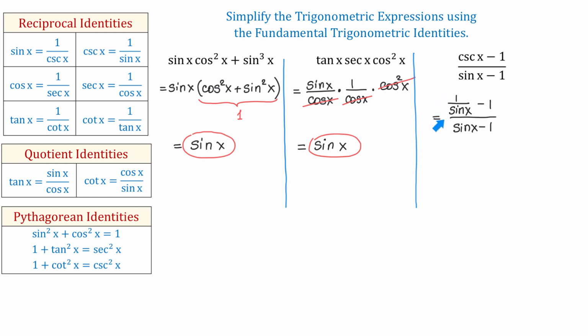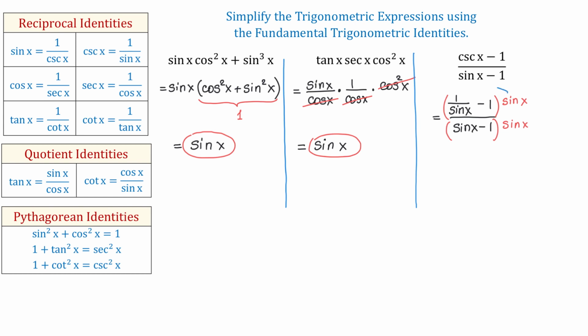And now we got a complex fraction, and this is a fraction that has fractions. And now from algebra, we know that to simplify a complex fraction, we need to multiply both the numerator and the denominator by the least common denominator of all these terms. Now, the only denominator we see in all these four terms is sine of x. So then, we will multiply both the numerator and the denominator by sine of x.